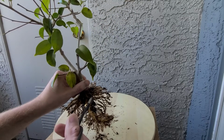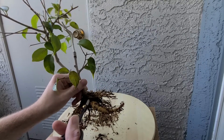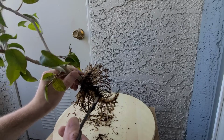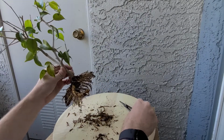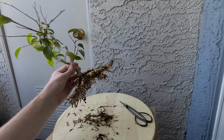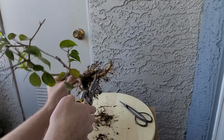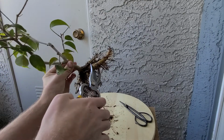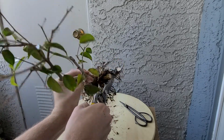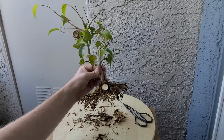So now I gotta figure out what I'm gonna do with this big giant root. What I ended up deciding to do is to just cut it off as close as I could to the root base, or to the base of the tree, and cut it at an angle and carve it up to make it look a little better, so that when hopefully more roots grow out of the cut point, some smaller feeder roots will grow on the top of the scar and eventually cover it up. That's what my hope is anyway.